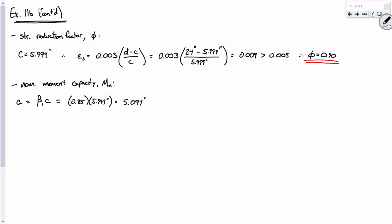Has everybody got that? Now, like I said, C equals T. So we've got two compressive forces: C sub C and C sub S prime. Now, here's the thing. C sub C is 0.85 f'c a b, so 0.85 times 4 ksi times 5.099 inches times b. What was b? 14.